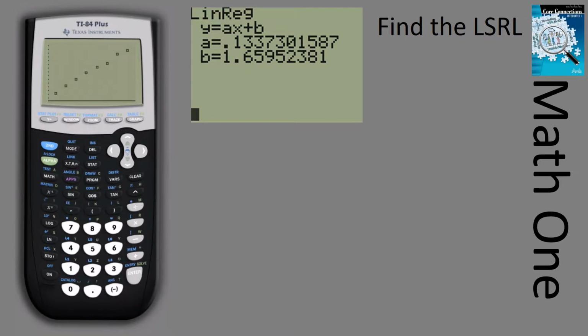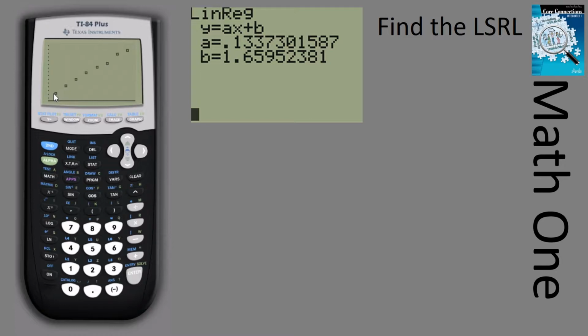The next thing that I'm going to do is find the least squares regression line, or the line of best fit. As I look at this data, it's fairly convincing that a linear relationship exists here. As the x values get larger, it appears that the y values get larger. So I'm going to find the line that fits this data best, and we've discussed what the least squares regression line is, and why we call it that.